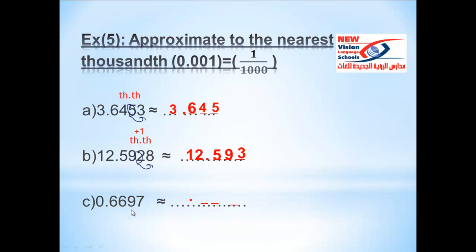9. 9 is our thousandths. Make a circle on it. Look at the right number. 7. Ask 7, are you poor or rich? It is rich, so it will give 1 to 9. 1 plus 9 equals 10. Put 0 down and carry up 1 to the next digit. 1 plus 6 gives you 7, and the other numbers come down.